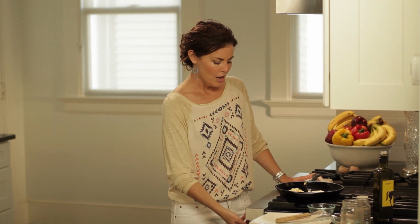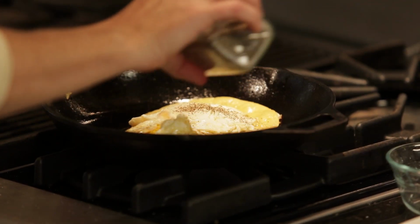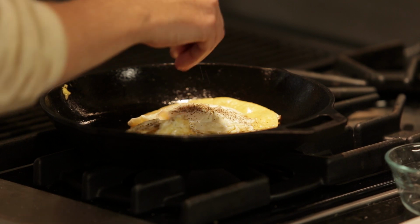So I definitely notice a difference. So now I'm going to turn the heat down, or actually I'm going to turn it completely off because we're in almost the final stages, and I'm just going to season these with some salt and pepper. I love pepper, so I'm going to put a little salt and a little bit of pepper.